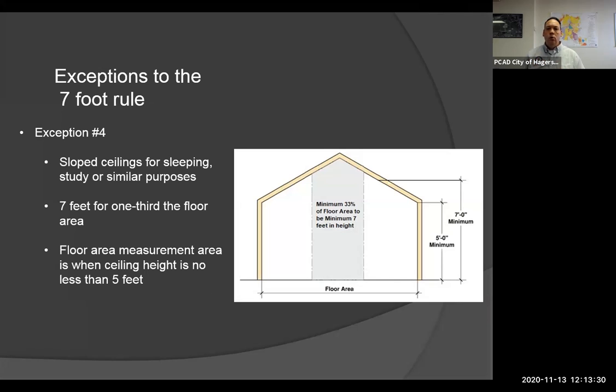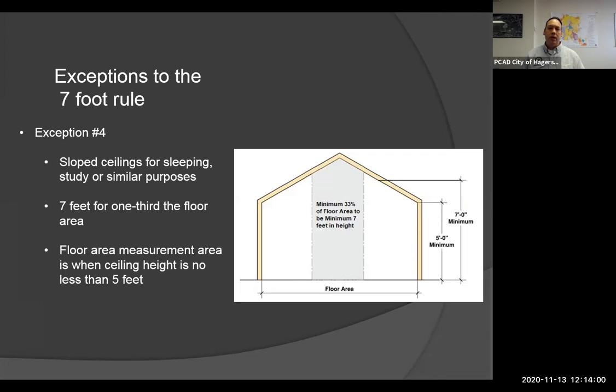Quote, rooms occupied exclusively for sleeping, study, or similar purposes, and having a sloped ceiling over all or part of the room with a clear ceiling height of at least 7 feet over not less than 1/3 of the required minimum floor area. In calculating the floor area of such rooms, only those portions of the floor area with a clear ceiling height of 5 feet or more shall be included.